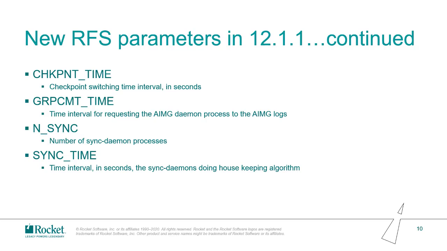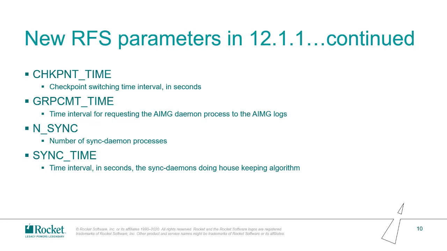Usually, if you have a longer checkpoint time, it means your database recovery time will be a little longer. And the second parameter, the group commit time, defines how frequently the after image log will be flushed to the log files. Usually we want this number to be smaller so that we will have fewer lost operations if the database crashes.